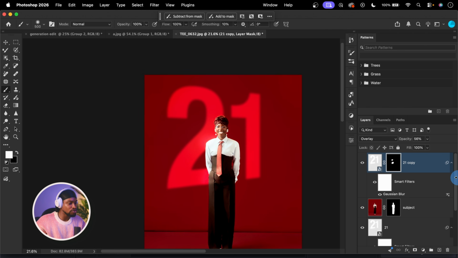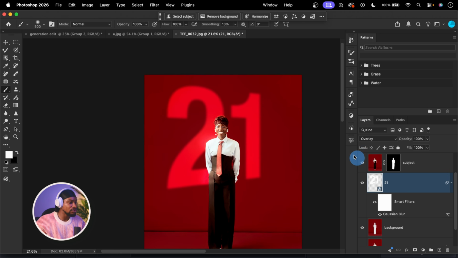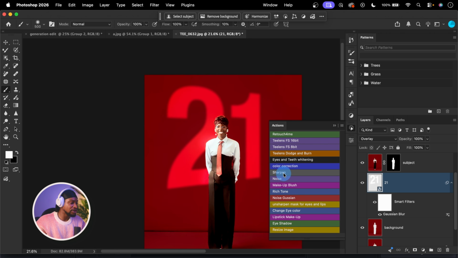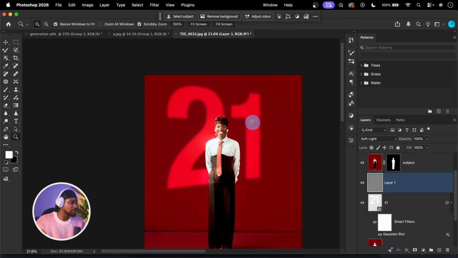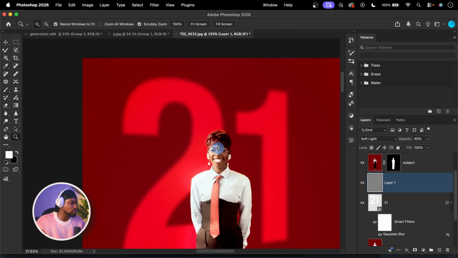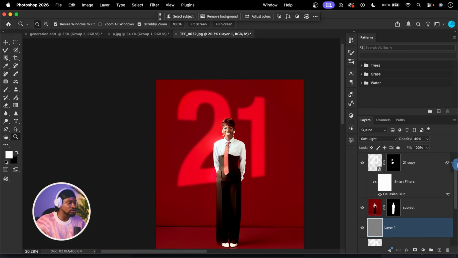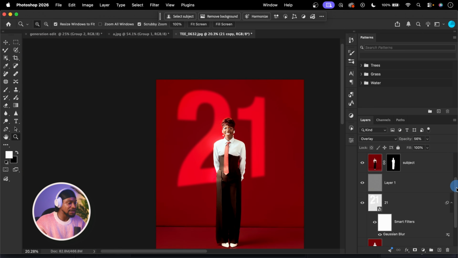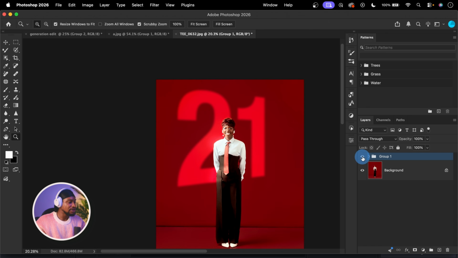Now from here, you can choose to add that noise to the background. Click on the 21 below, come to my action, click on noise, not sharpen, sorry, click on noise, and if I zoom, you can see the noise on the background. I'm just going to reduce the opacity to make it look realistic, like so. Alright, so let's just go by everything so you can see the before and the after. And that is how you can add bedding number to your image inside of Photoshop.